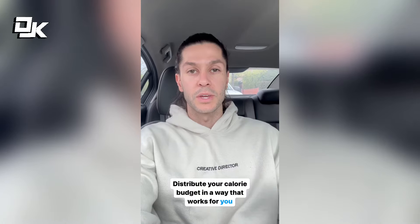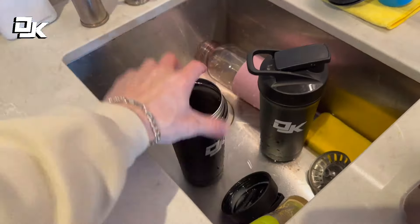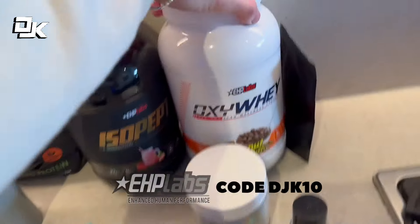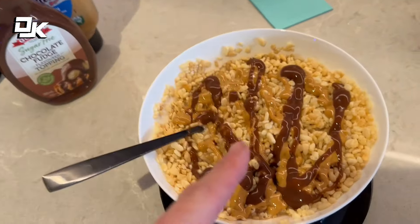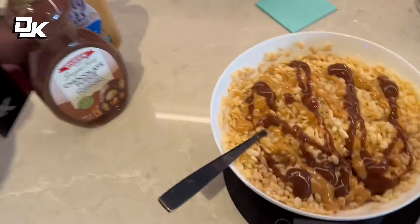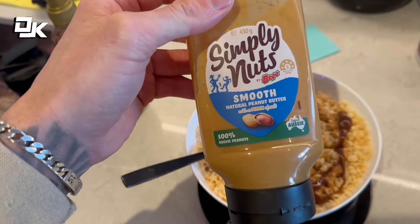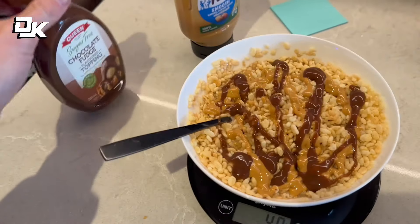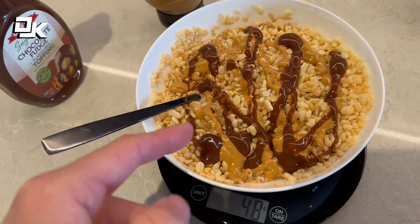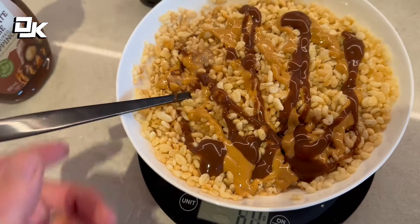The results are exactly the same, if not better, because you're actually going to stick to it. Let me show you this meal I've been making lately - in a protein shaker with these new DK shakers, I've got one scoop of peanut butter puffs Oxy Whey protein with a little bit of water. We have one serving of Halo Top ice cream, shake that up, and then we've got 60 grams of rice puffs or rice bubbles. I then put on 20 grams of peanut butter and topped it off with a little bit of sugar-free chocolate fudge. This meal is so nice - high carbs, high protein, relatively high carbs with a little bit of fat from the peanut butter. Tastes delicious and very filling.